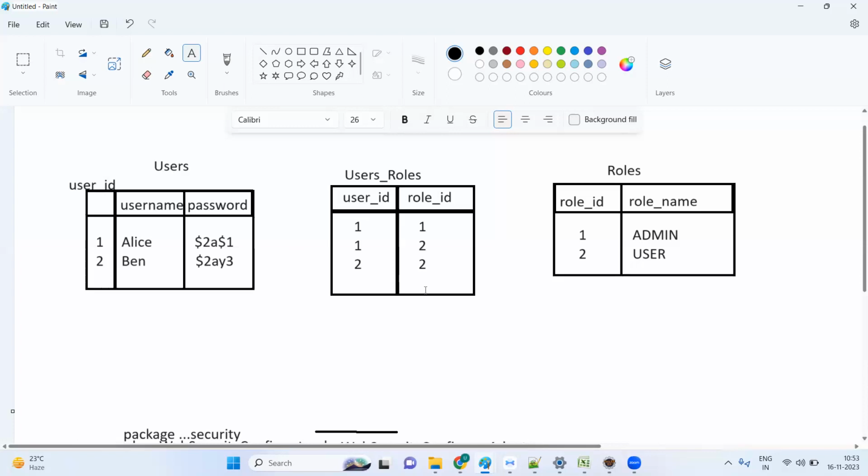So this third table will be there. And now whenever I enter the login, when the login page opens, if I enter Alice, I have to enter the password Alice123, right? This encryption is stored, but the password is Alice123. So when I enter this, what will happen internally? Tell me now. What will happen internally? First, the user detail service will go and check whether Alice is there or not, and whether the password matches or not.